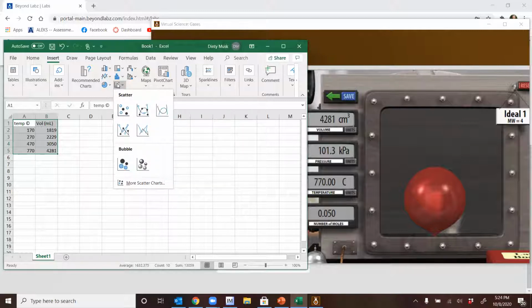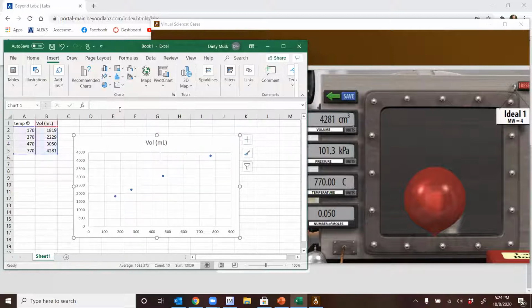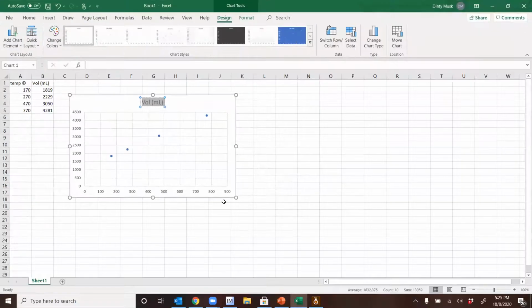Now you can have Excel draw a smooth line between each point. I definitely prefer to just plot the data themselves, all right? So sometimes Excel will realize that these are supposed to be the labels for your axes. It doesn't look like Excel did a very good job of that here. So let's change our title to say something that we want it to say. And I'll make this a little bigger so it's easier to see.